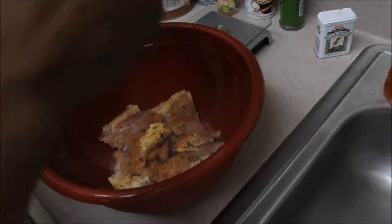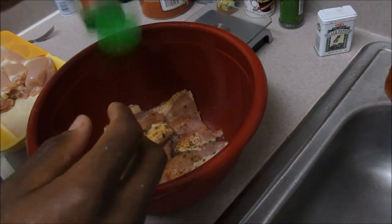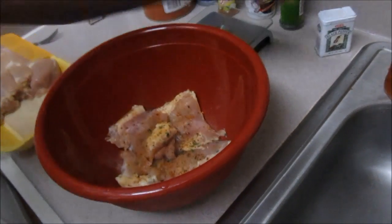I'm at the end of my garlic. I think we got another container in there. Damn.